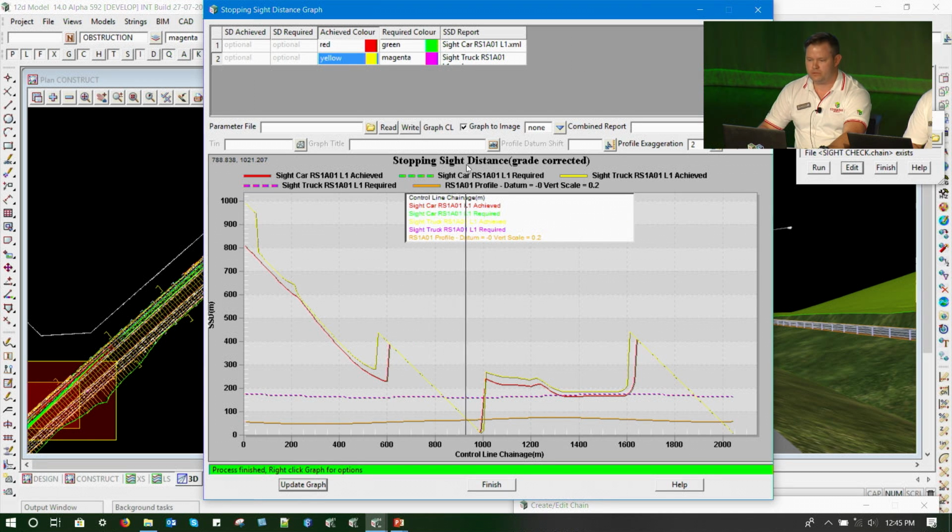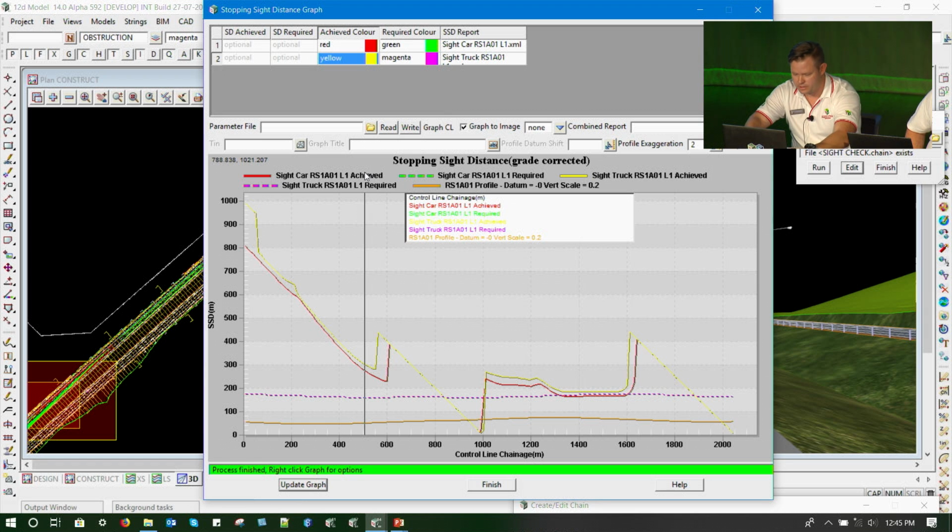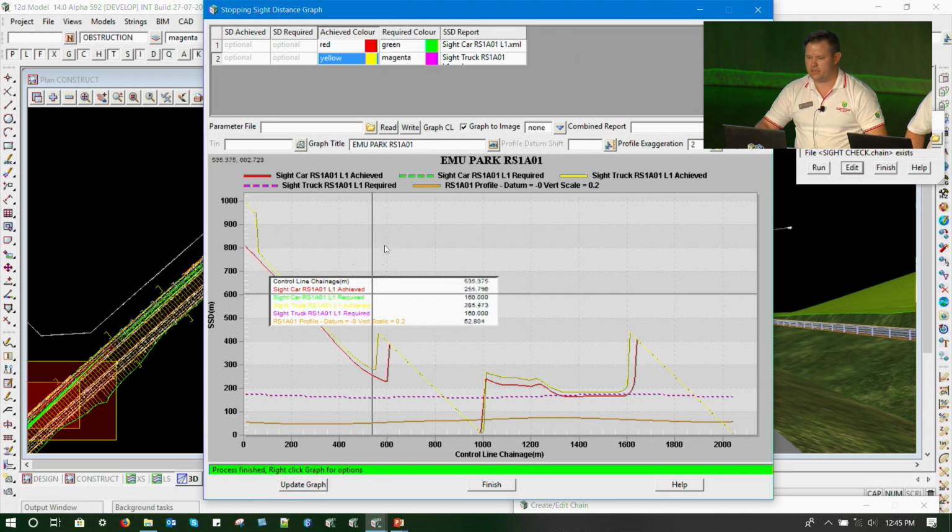The standard title for the graph is stopping sight distance, grade corrected. If you wish to have a new title, you simply type it in here. So let's go, it's Emu Park, and it's for RS1 A01 alignment. Hit update graph again, and that gives you a new title for your graph.